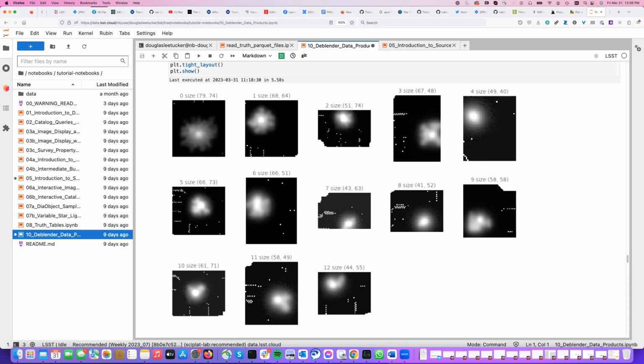I guess if no one else knows the answer, my guess is that things like that will still be deblended with the same parameters that are optimized for the rest of the data set. And so you may want to run it again with a customized set of parameters instead. Now, this also links to Doug's question about merging galaxies.